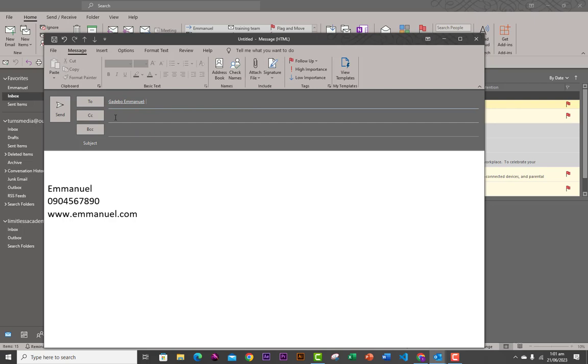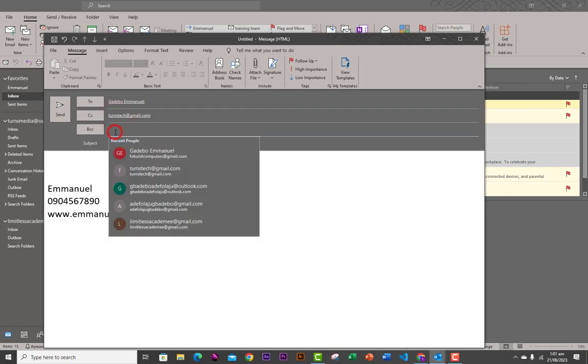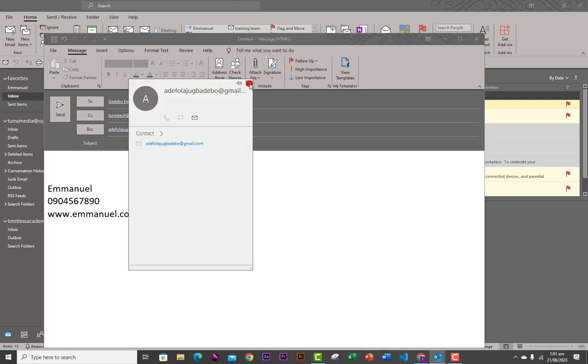Like I explained before, CC simply means that you are copying another person on this email, and this person is going to see that you've copied another person on this email, so that both of them can see the email. Okay, so let me copy this person, and BCC simply means that you copy this person, but these people here are not aware that this person is also copied, so that's why it's blind carbon copy.